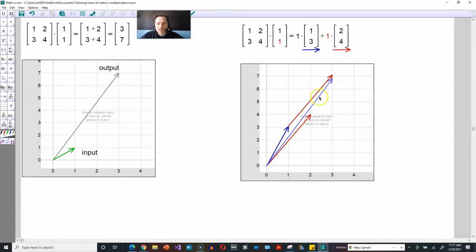It hasn't changed, okay? The issue here is that it's a bit imperfect because I freehanded these when I moved them and so on. But if I rearrange this, so move it so it fits a bit better, then you see the alignment is almost perfect. So what is this showing you? In the end, it's showing you that whether you view it as an input, don't show the matrix, and show the output, or you view this operation as basically adding scaled versions of the columns of the matrix, 1 times 1, 3, and then 1 times 2, 4. You get the same output in both cases, except this one shows you the columns of the matrix. This one just shows you, on the other hand, the input vector followed by the output vector.